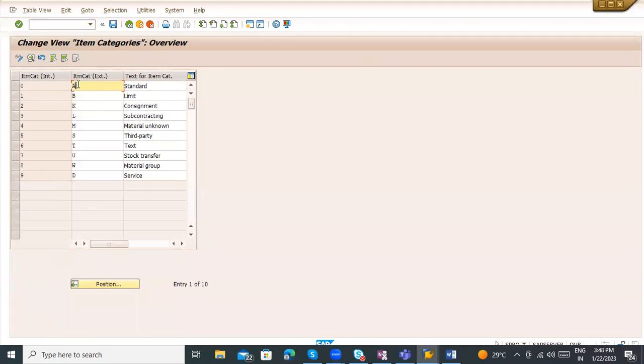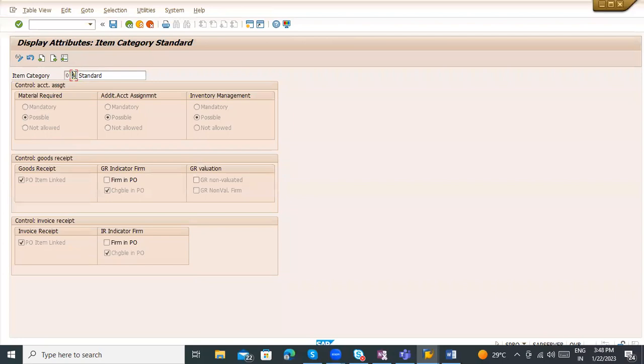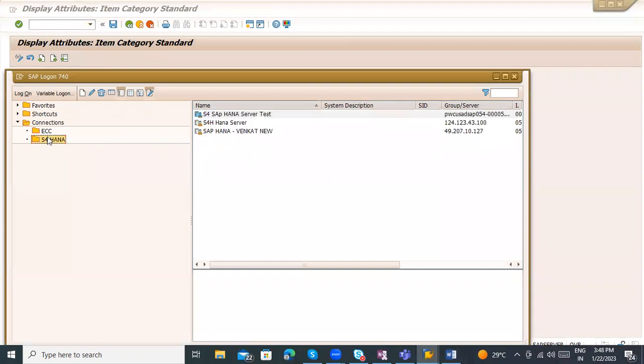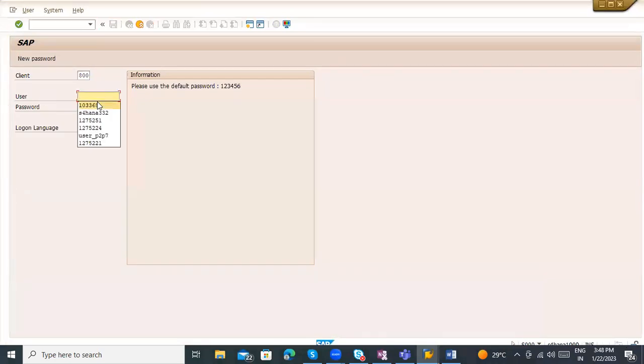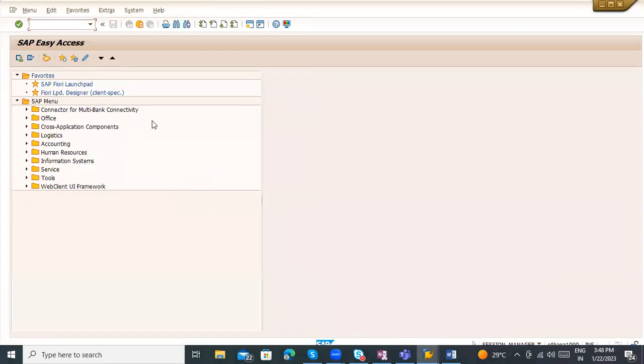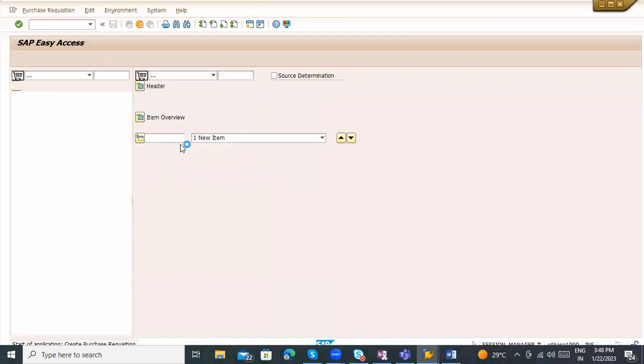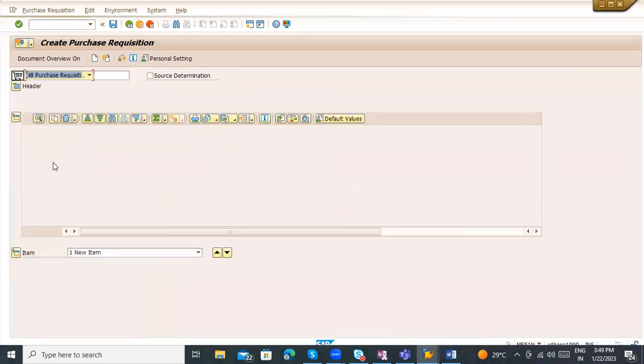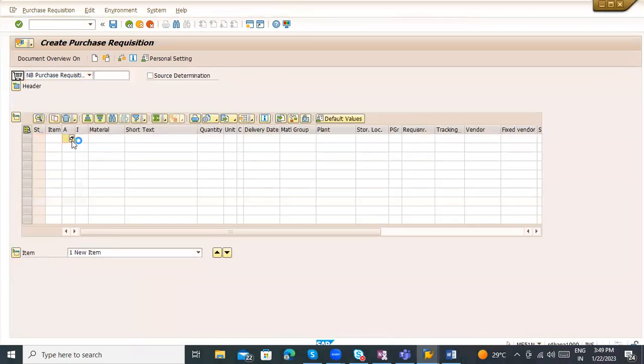Here, if we see that this is a blank and that they map like A, it should be blank. This is okay. If you have other systems, then we can check that. But let's see how it is in S4HANA. If I go to ME51M, if you can see here.